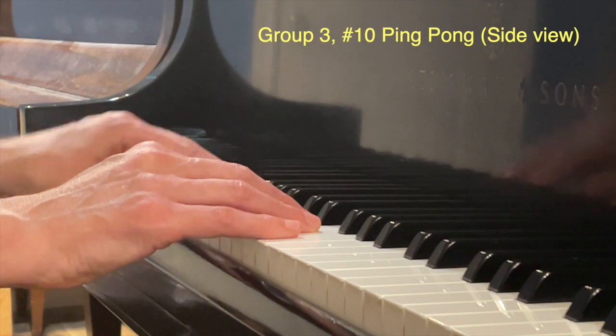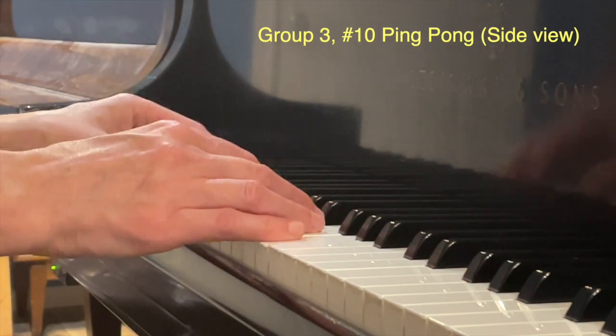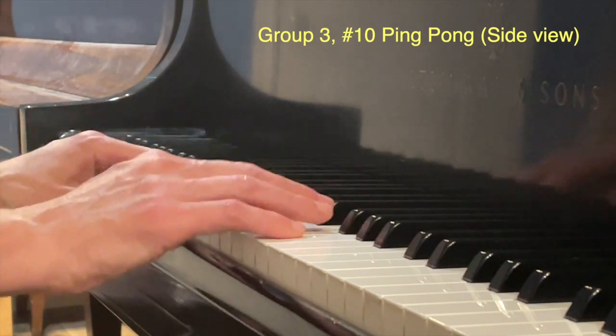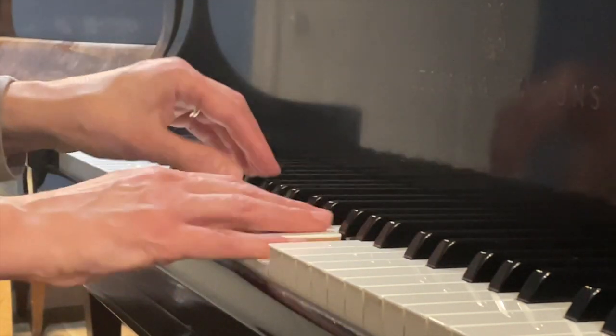Exercise 10, ping pong. I just want you to see the quick lifting of the thumb. So you're not going to hold the thumb on that G or that C. You're just going to lift off.